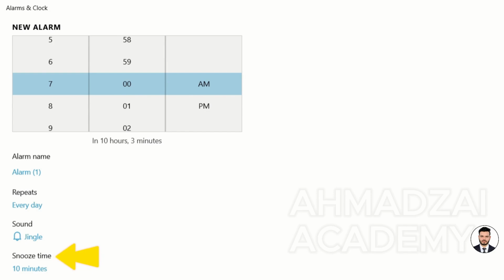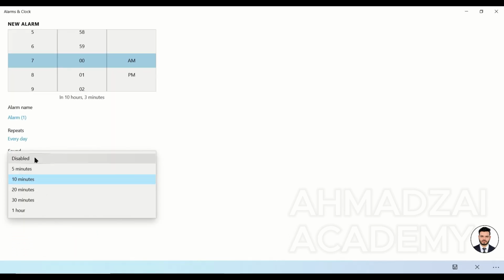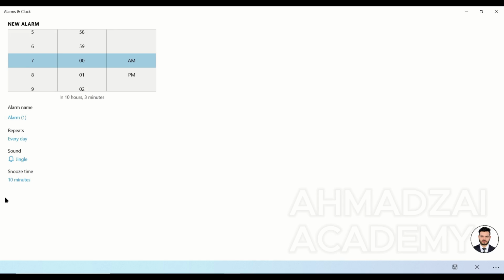But in the next step, we click on the snooze option. It turns itself off for a few minutes. Then it starts again. We see that we can set how many minutes it should be. We can even decide not to have it at all. Or we can choose between different times. Okay, I'll choose 10 minutes. So whenever someone hits snooze, it stays quiet for 10 minutes and then starts again after 10 minutes.